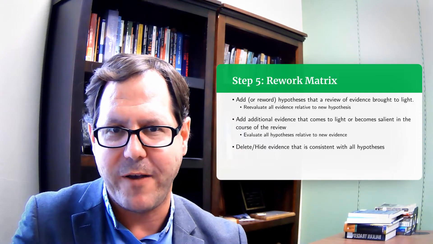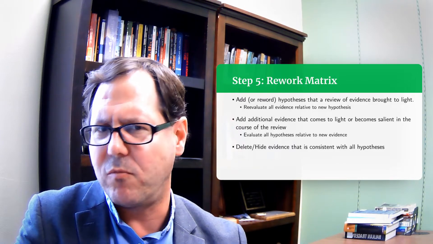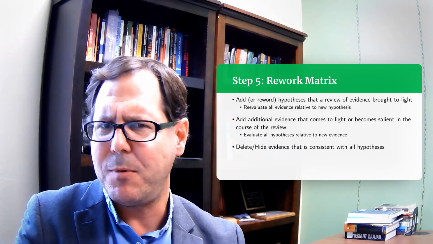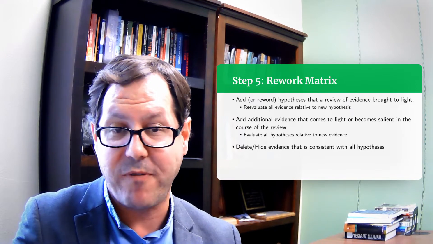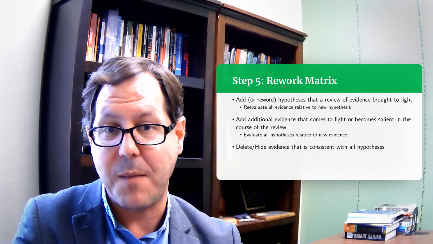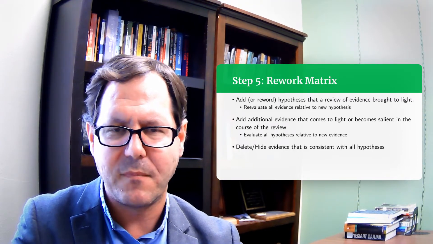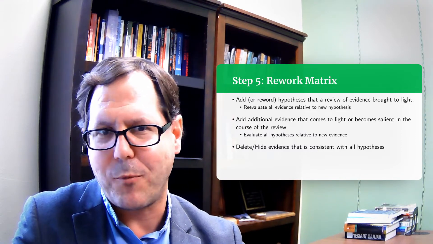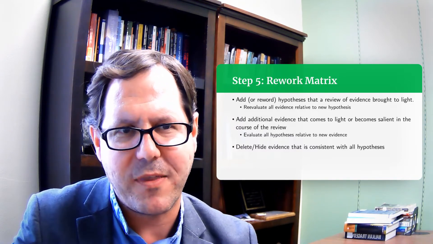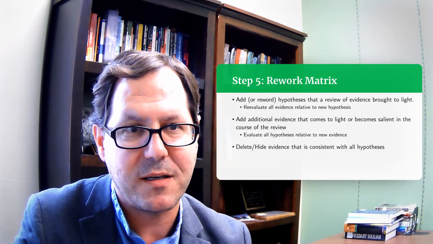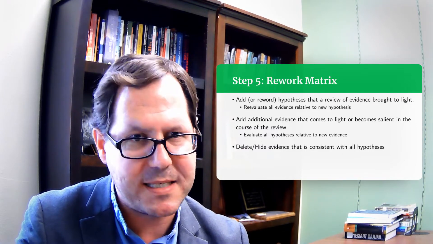And that's where we come up with this next step in the matrix. Once you've gone through and done a preliminary evaluation of all your hypotheses against all of your data, then we might want to think about reworking some of those hypotheses, rewording it. Maybe we find that two hypotheses that we thought were distinct are actually really essentially the same thing. Or maybe with new evidence we find that we need to differentiate two different hypotheses. Maybe we thought weapons of mass destruction were in Syria and we find out, no, they're actually in United Arab Emirates. I'm picking a country randomly. But we need to differentiate out those two different things because it seems like there might be evidence that both of those could be plausible things to investigate.